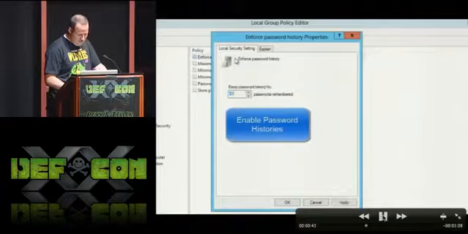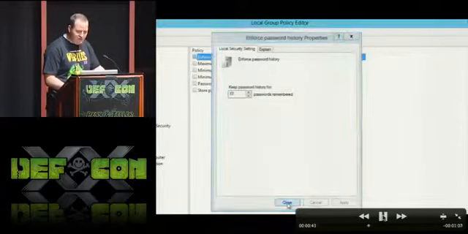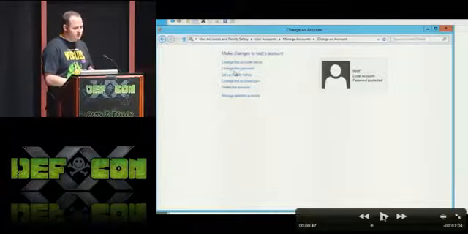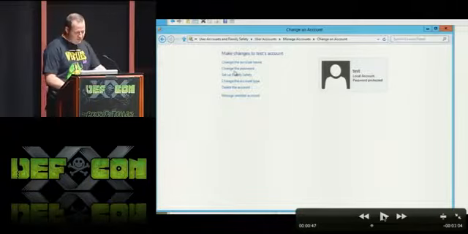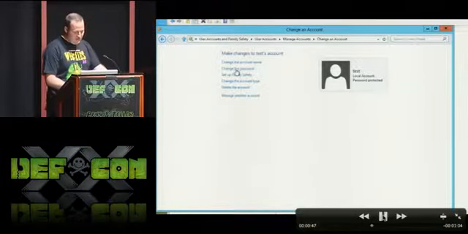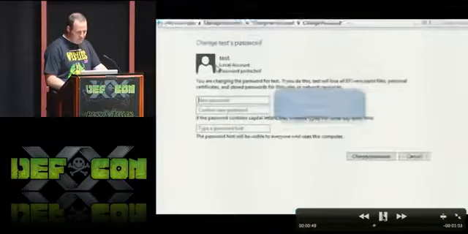Good. So we're going to put it to 10 histories. We're going to make sure that they have to use a different password 10 times in a row before they can use the same password again. But one of the key things here is that when you make this registry modification, you actually need to change the password of the user before the data structure will change. That's a key distinction. So what we're going to do, just to make things easier, we're going to change it to an arbitrary password, and then we're going to change it back to the original password that we had from the beginning. And we'll kind of show what happens there.